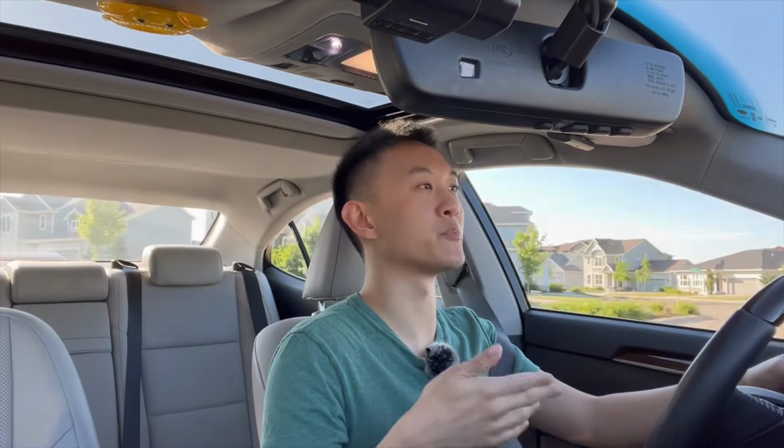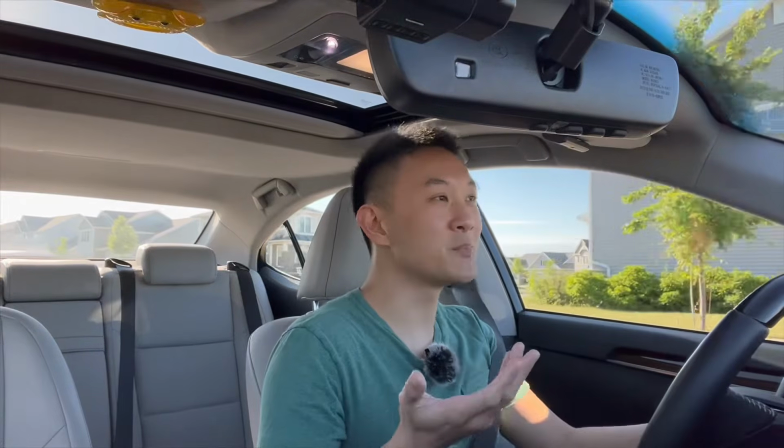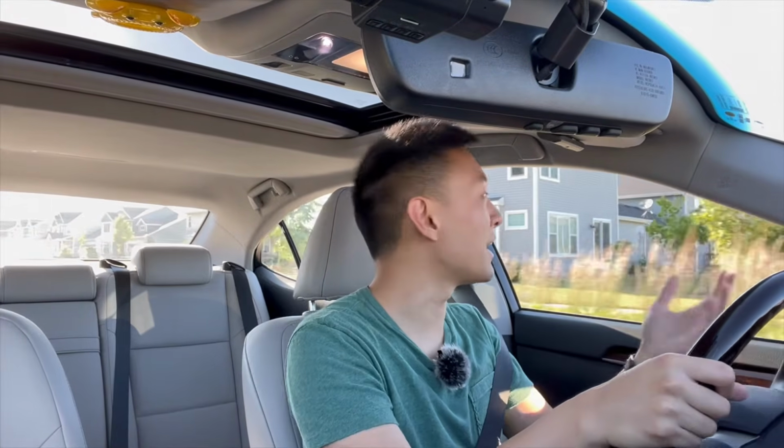So one of the interesting things that I was considering when I bought this car is, should I get this or just a souped up Avalon or Camry, right? A top trim Camry or a top trim Avalon is pretty much the same thing as this car, but really when it came down to it, the Lexus actually offered a lot of standard features that I really appreciated, and ultimately made me want to get the Lexus instead. So I think it was a really good choice.